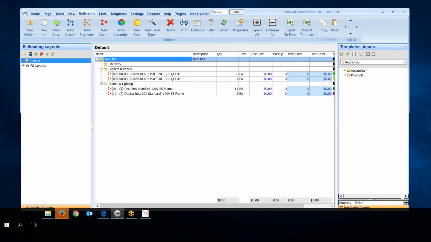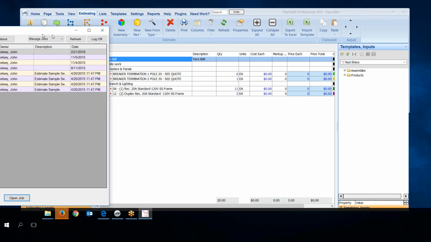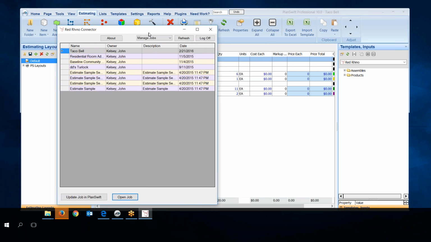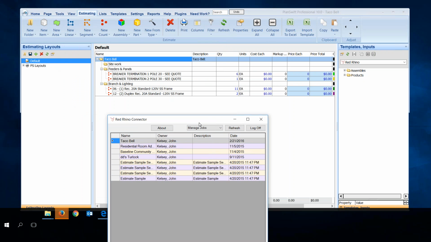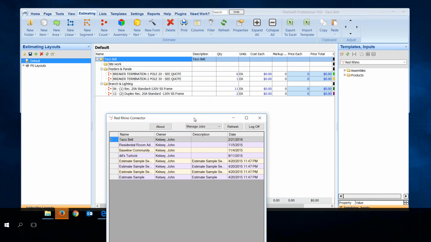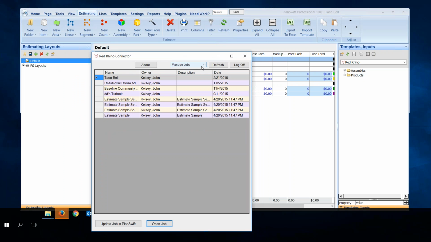So now I'm going to open up the Red Rhino connector, and I'm going to move it over to the screen that you're viewing. And so next what I do is I have to actually select these items. I'll select these items and I'll use the connector to export them back to Red Rhino. I'll show you what I mean. First, I click the drop down on the connector and select Export Takeoff. Okay, that's what I'm going to do. Again, the connector here talks between Red Rhino and PlanSwift and vice versa. So I click on Export Takeoff.